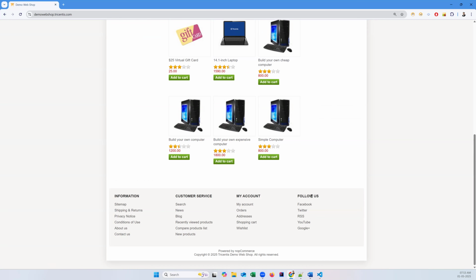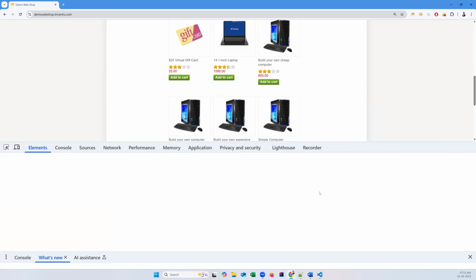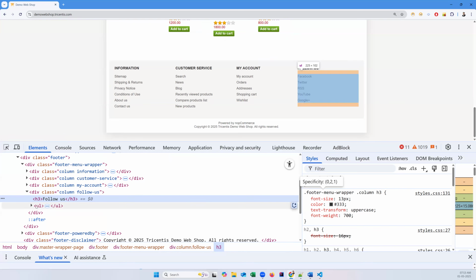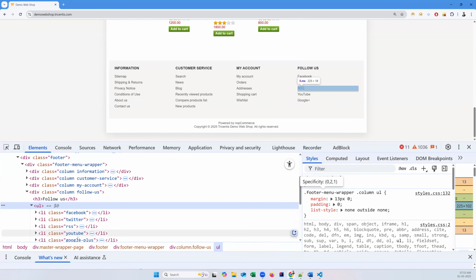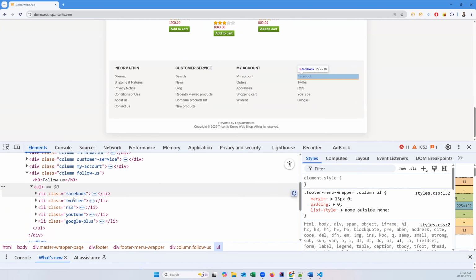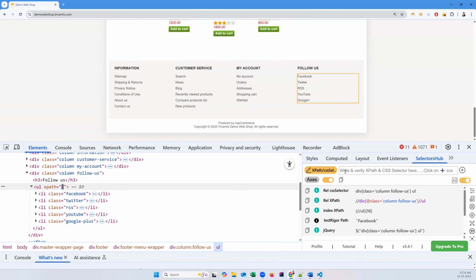Using XPath itself, I can get it. So how can we get this? Let me first write an XPath to capture the group of web elements. Let me inspect this followers heading text. This is under followers, and it is part of the div tag. If you expand this UL, here you can find these elements: Facebook, Twitter, RSS, user. These are the group of elements. So we can start from H3. Let's write an XPath here.